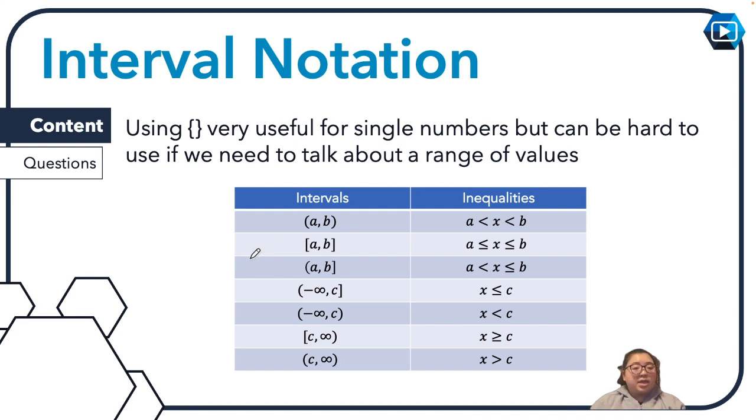So the first rule here is that if the number is not included, so for example every number up to 2 would mean that 2 is not included, right? So if you're not going to include that final number, the most important thing is you're going to put a round bracket. If you want to include that number, so up to and including 2, it's going to be a square bracket. And the other key thing to remember is because technically we can never really get to infinity or negative infinity, that's always going to be a round bracket.